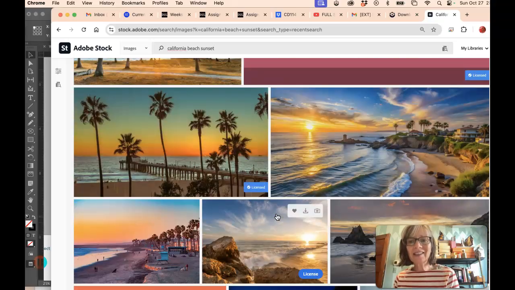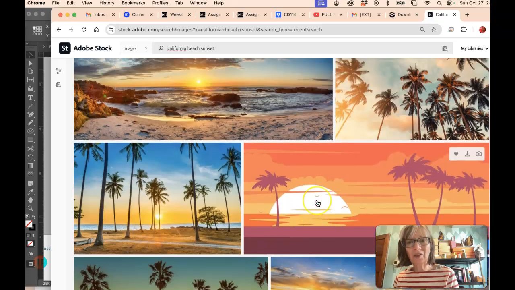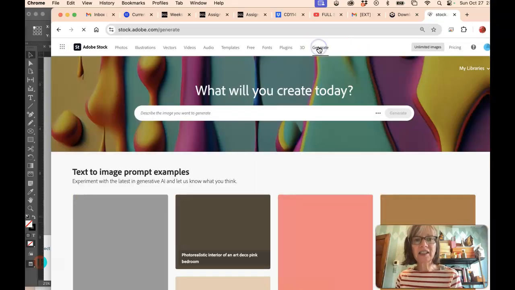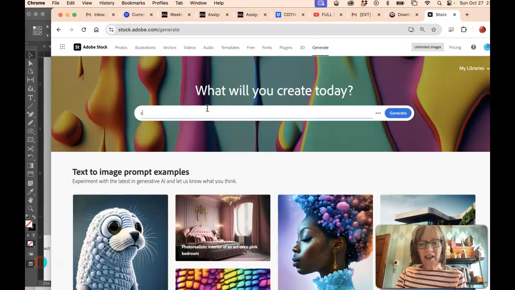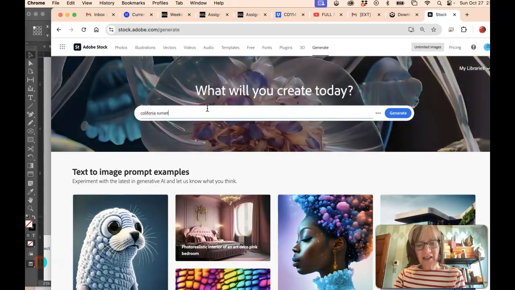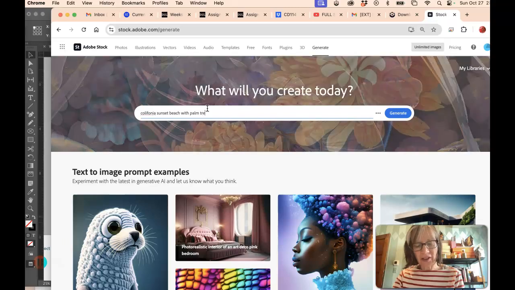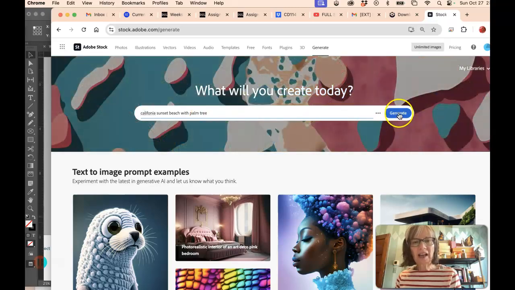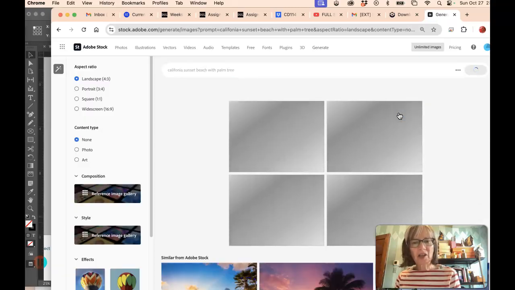So the other thing is you can create something with AI if you want to. So if you go in here and you hit generate, you can say California sunset beach with palm tree, which I don't know how many palm trees are on California beaches, but so, and then it goes and does it for me.